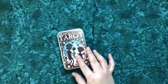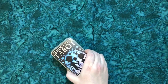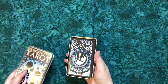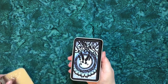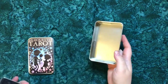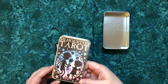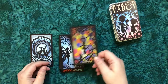It comes in a plain tuck box, and I was not happy with keeping it in there. Make Playing Cards has these tins. They're only about $3 or $4 each. And what I did was I took a photocopy of the cover of the box and taped it to the top of this Make Playing Cards tin, which is the perfect size for a standard tarot deck. And now I have a nice sturdy container for my Silhouettes Tarot. I got several of these tins when I was buying from Make Playing Cards, and have quite a few decks that I've put in them. But just doing a photocopy and clear packing tape on the top, and I know what's in the tin. I'm so happy to have this deck.